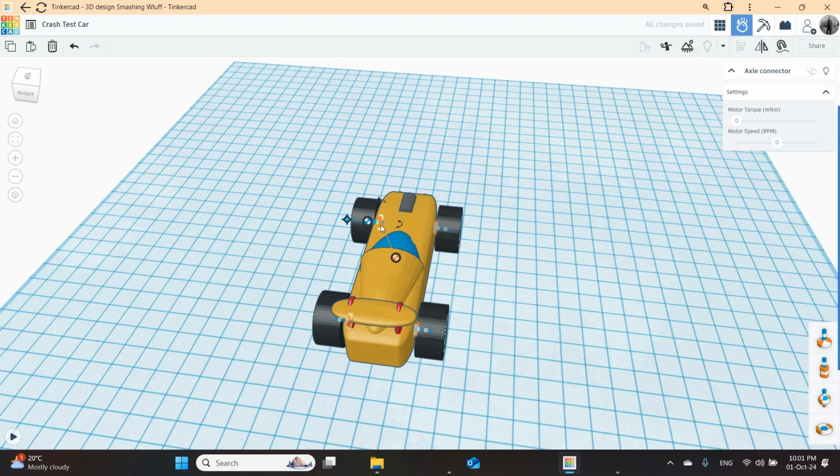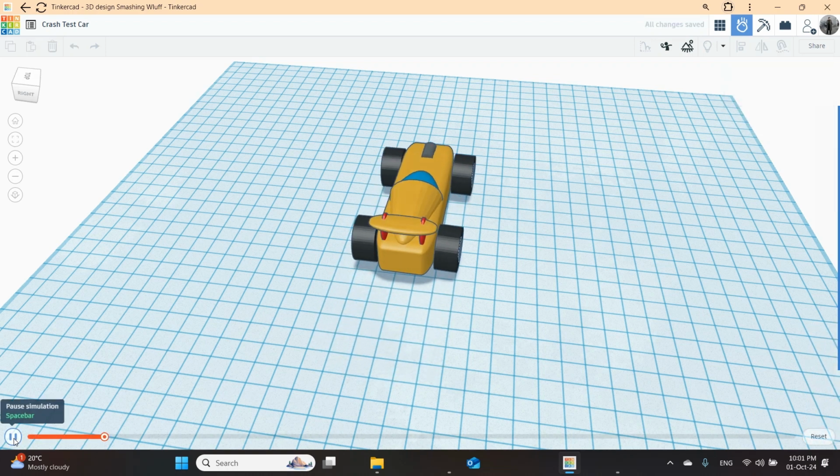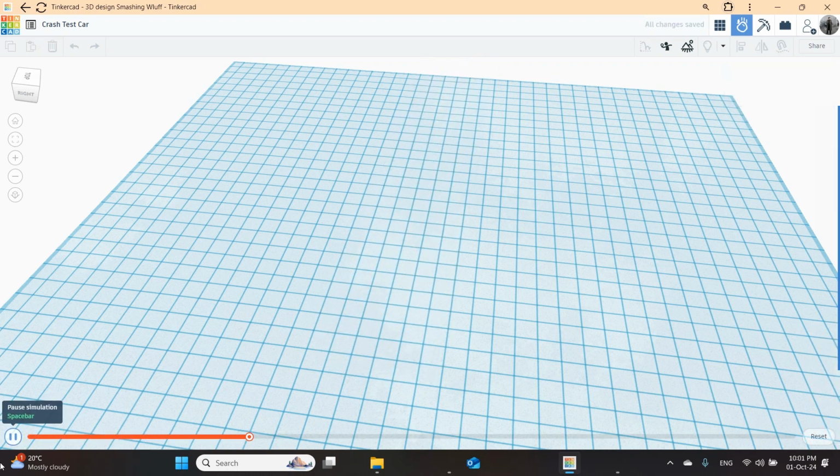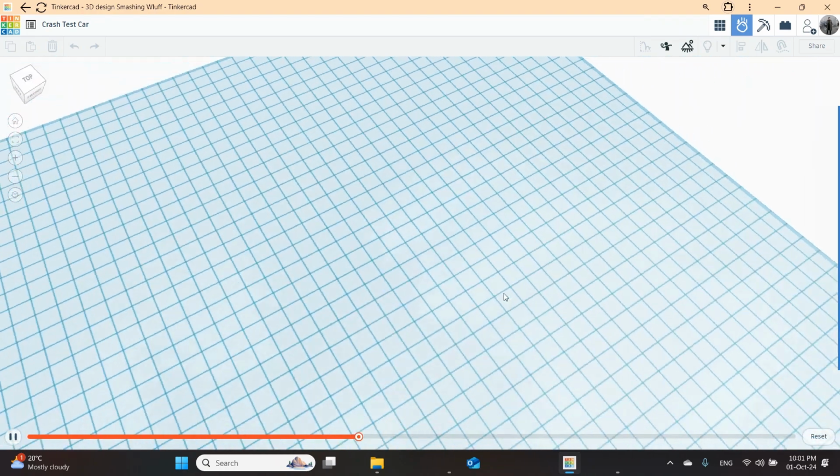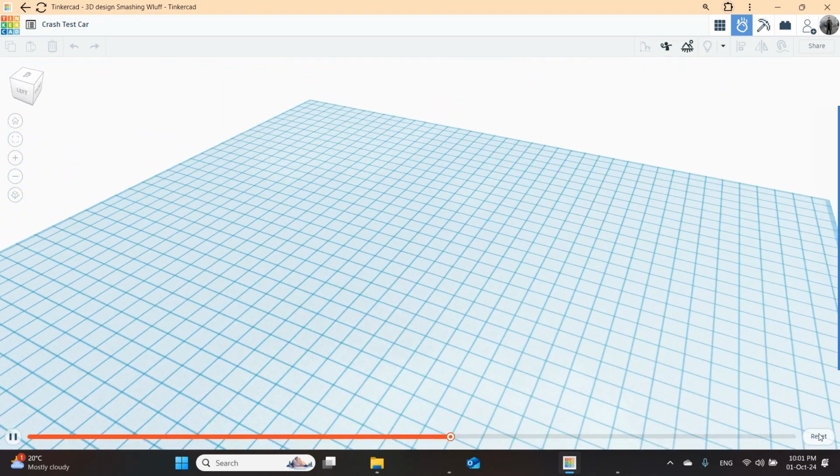Maybe it's too fast. So experiment with motor torque, experiment with the speed. Okay, it's better if we add here the torque and the speed to all of them.